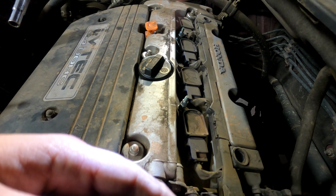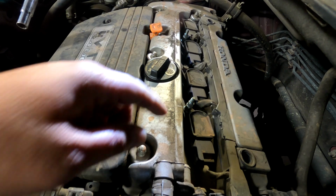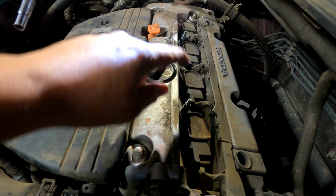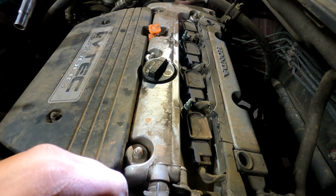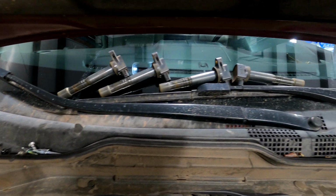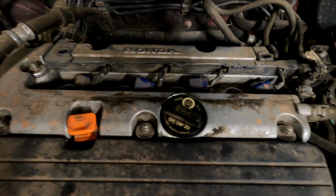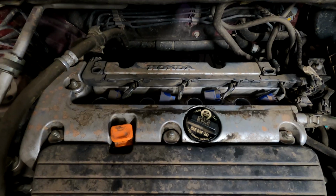So you have, starting from the back of the engine, a stud, bolt. And take these out with a 10mm. You're going to need a deep socket to get that one out, the studs. You're going to push the little clip right there on the blue connector and pull the connector off of the coil. After pulling the clip off, all you do is pull the coils out, set them on the windshield. That allows us access to the spark plugs.